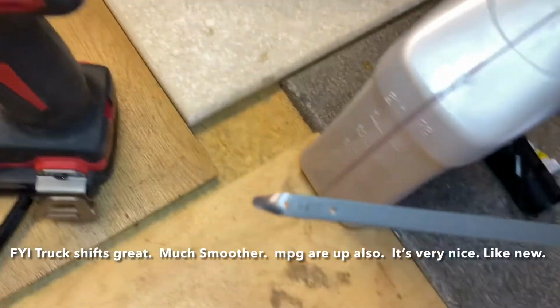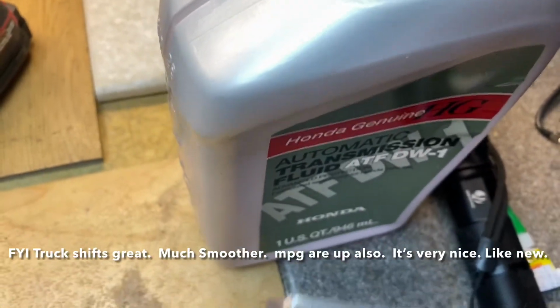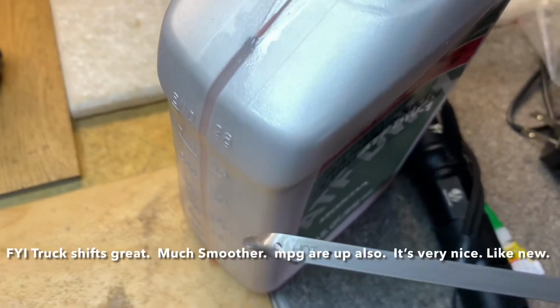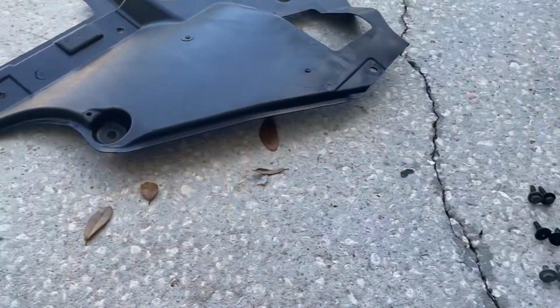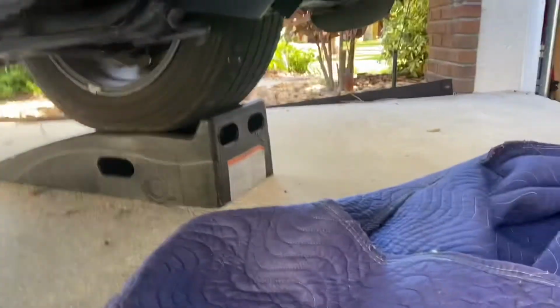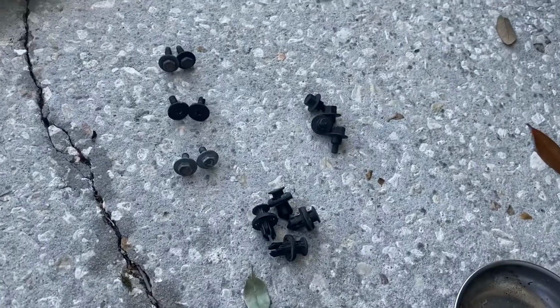I will tell you that I ended up dumping this entire bottle in, my last quart, my filler quart. It's completely empty, and I used a lot more oil than I thought, but I have enough. So everything's good. I've climbed underneath and I've got no leaks. Everything's nice and tight. I did put the car up on ramps to make it easier to reinstall the splash shield. Now I gotta figure out where all these damn bolts go.